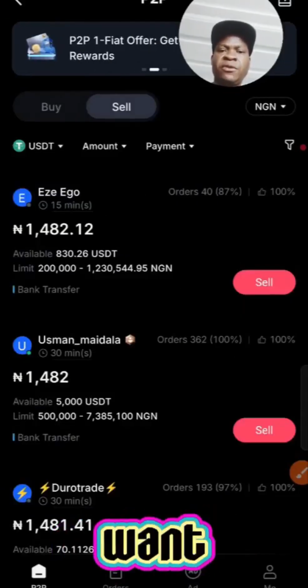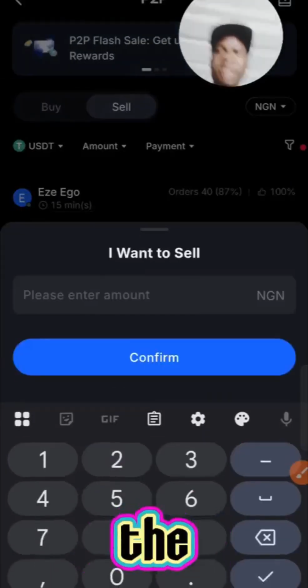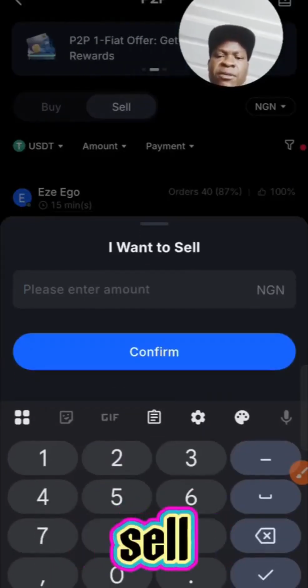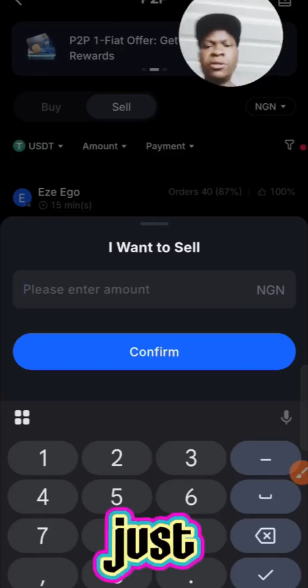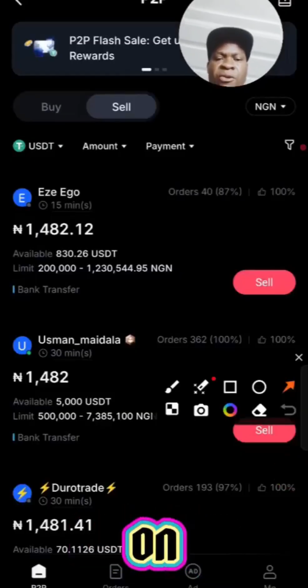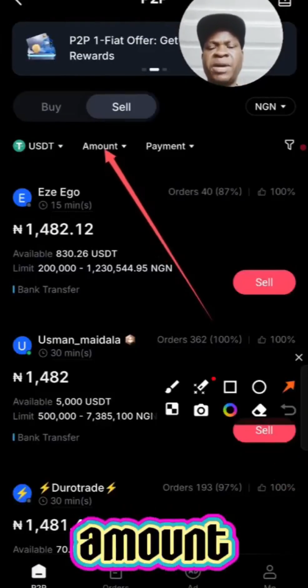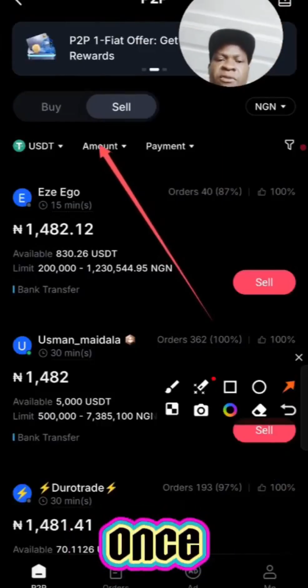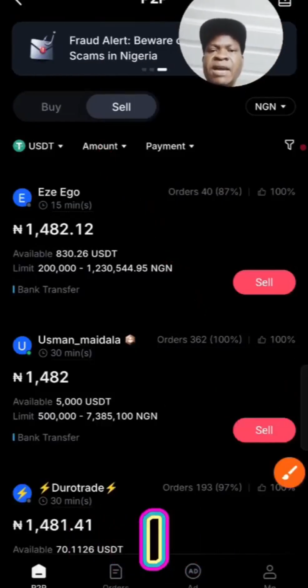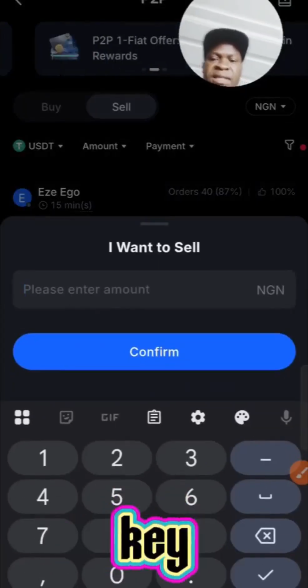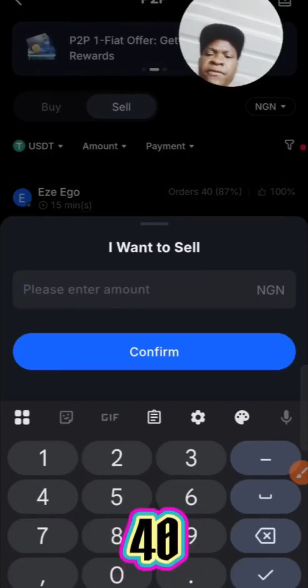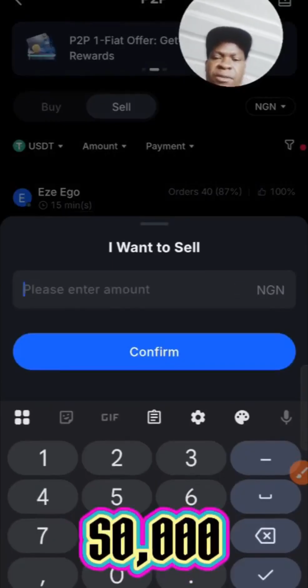For example, if I want to sell, all I need to do is to choose the amount within the amount I want to sell by tapping on Amount, just below the sell button. Once I tap on it, I will have to manually key in, say, 50,000.